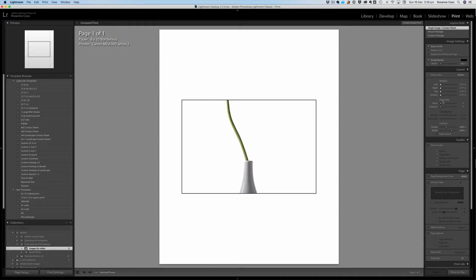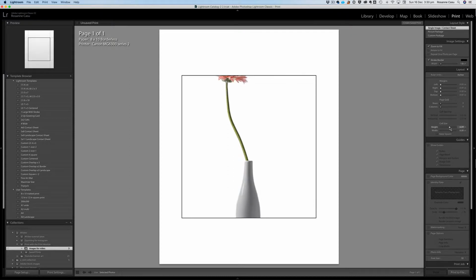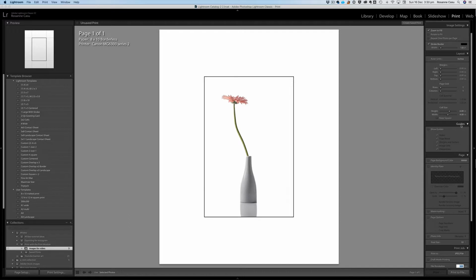Now this is correct, we have one row and one column, but at the moment we can see that the sizings are the wrong way round. So this was originally a 6-inch print. So I might actually select that and just type 6 in there, and then my width is going to be 4. And suddenly things are looking a lot better.